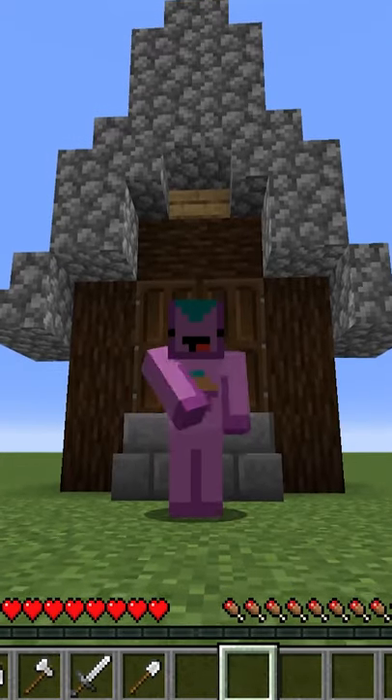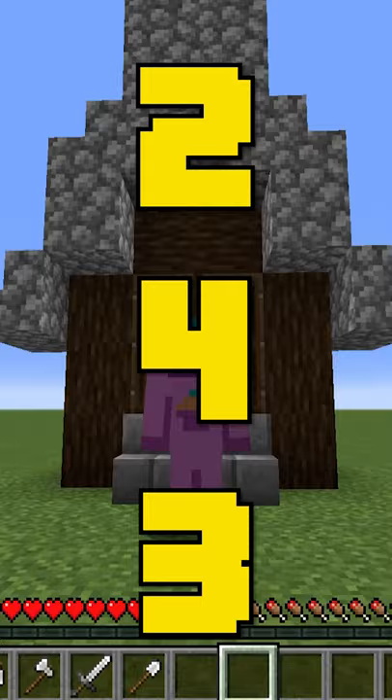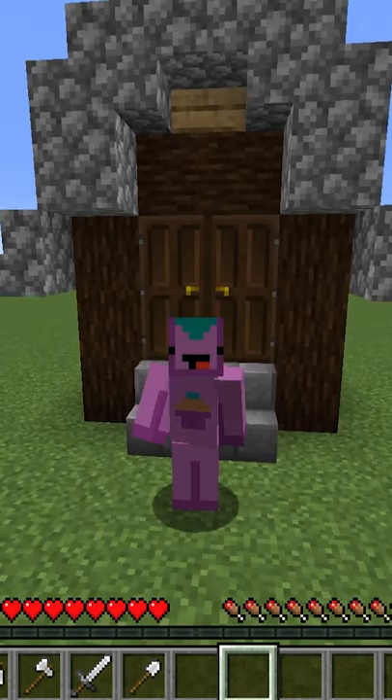Hello everyone and welcome to the first episode of HermitCraft Season 2. As you can see, we already started off a little bit — we just got our starter home. It's not much but we're gonna tidy it up and make it real nice. We'll come back after a few hours of grinding off camera. Okay, a few moments later — all right HermitCrafters, we're back from some off-camera mining.